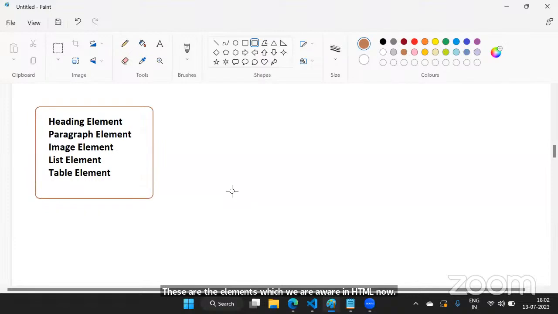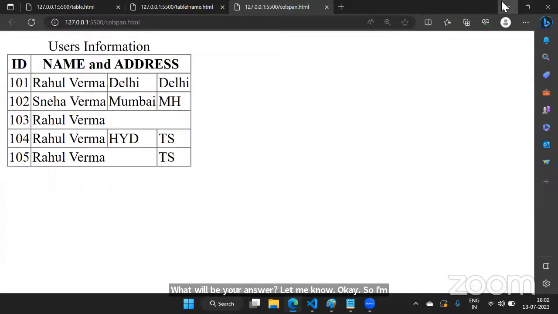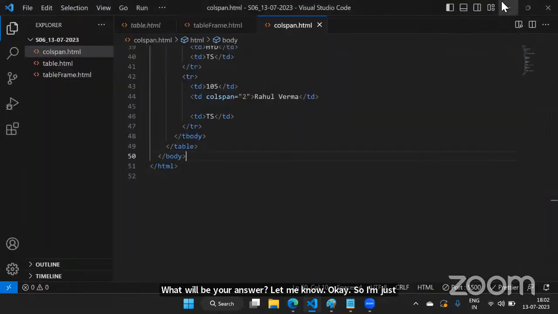Now, if I show you certain output, if I show you a certain web page, and if I ask you by seeing that web page, can you design it or not? What will be your answer? Let me know. Okay. So I'm just showing you something. By seeing that output, you have to let me know whether you can design something like that or not.